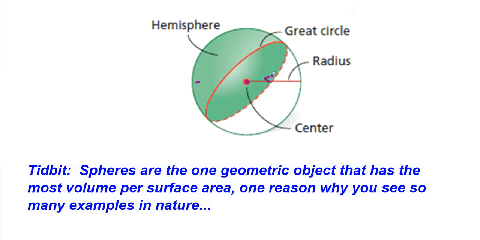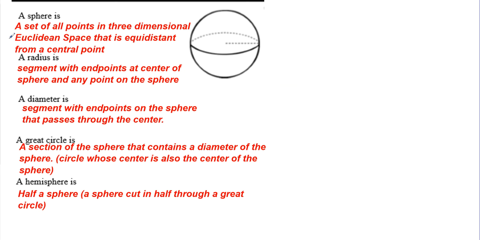So this is going to be my radius right here, and this is going to be our principal dimension. So when we're working our problems, we only have one dimension to worry about, and that's going to be the radius. Of course, we could give you the diameter, but you're just going to cut that in half and take the radius. And I have some definitions for you.